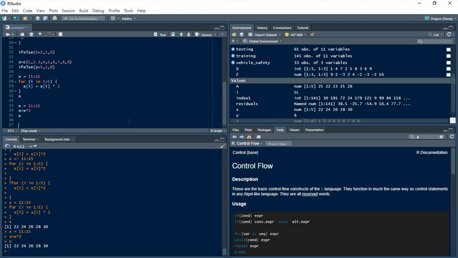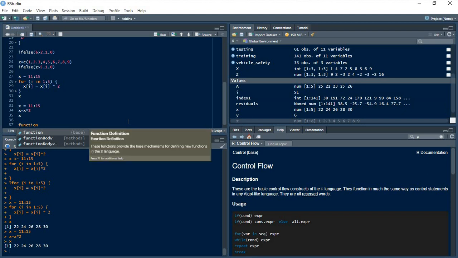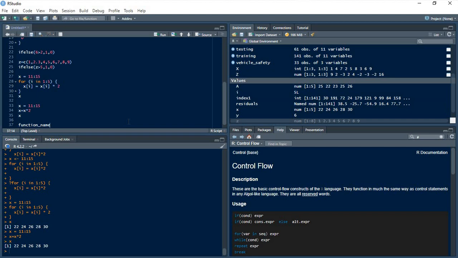So basically, the syntax of a function in R will be the function name. We need to have the function name, and we have a bracket. Now after the bracket, we pass our arguments.